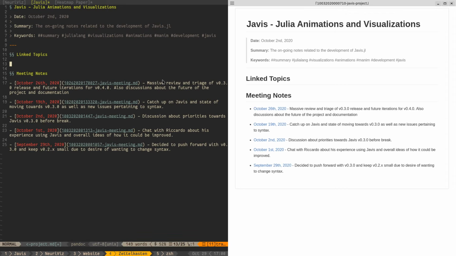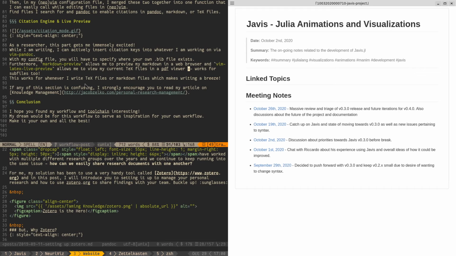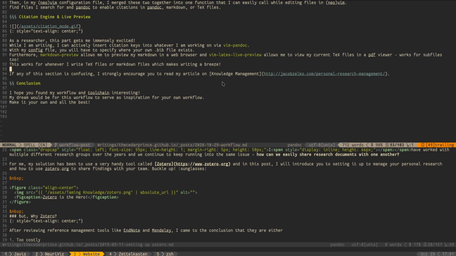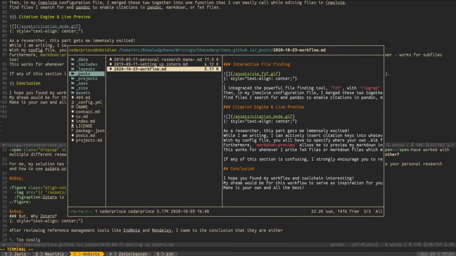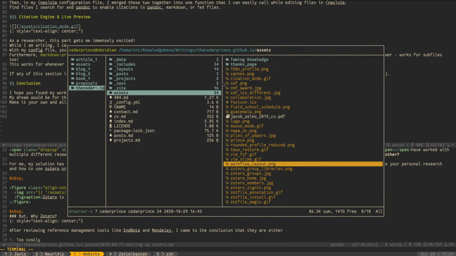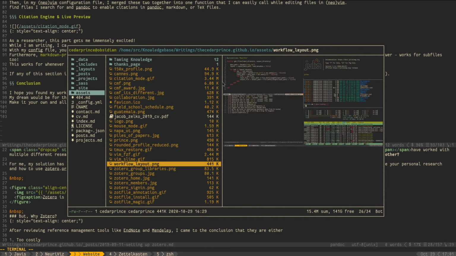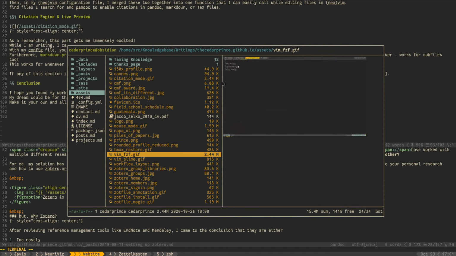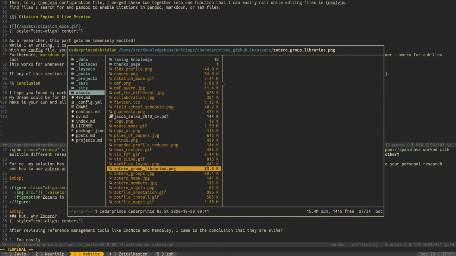To also show you one last thing, say for example I'm working on my website, I also use a tool called Ranger. Ranger is a very nice tool as it allows me to quickly see different files within a directory. I'm able to preview images. I can't preview, as far as I know, GIFs or anything like that, but you can at least see images.